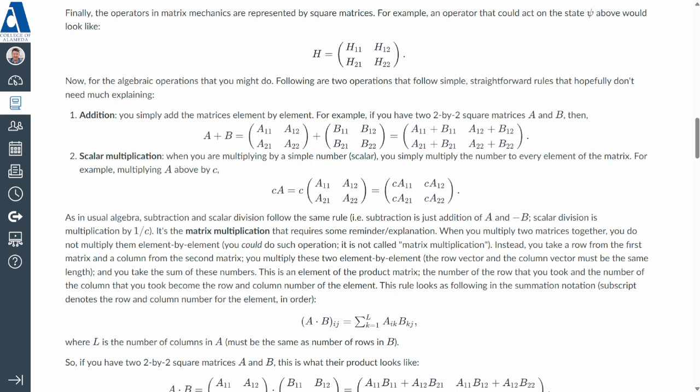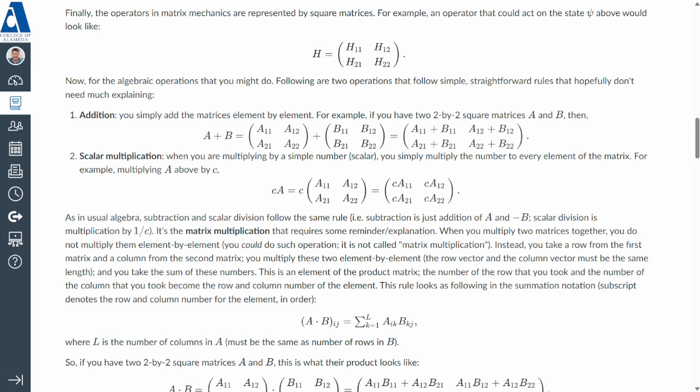starting from the left to top, going to right, and row by row, you have A11 plus B11. Next element in row 1 is A12 plus B12. And the first element in row 2 is A21 plus B21. And the second element in row 2 is A22 plus B22, enclosed by round parentheses.